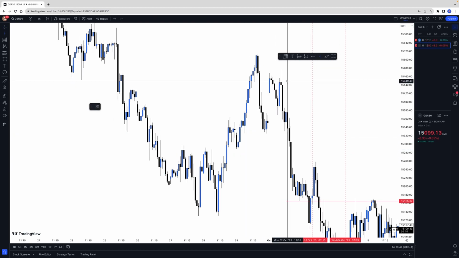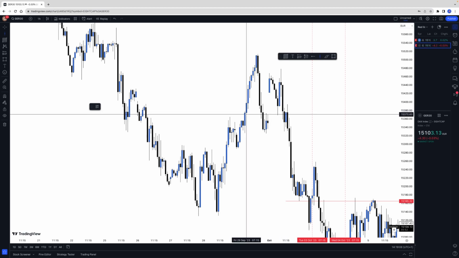And then you go on the 4 hour to determine whether you're trading a retracement or an extension. A retracement doesn't usually last long. There's a high probable chance that price may reverse onto you, so you need to find out where your key point of interest is, whether that be a fair value gap or order block.